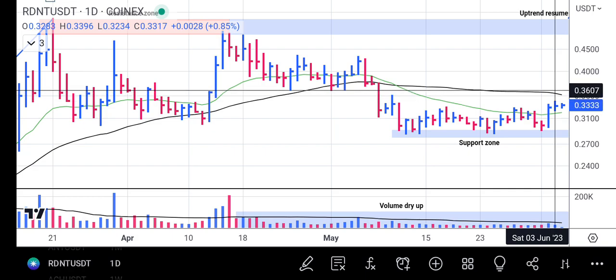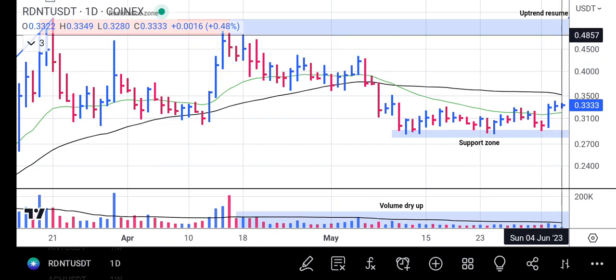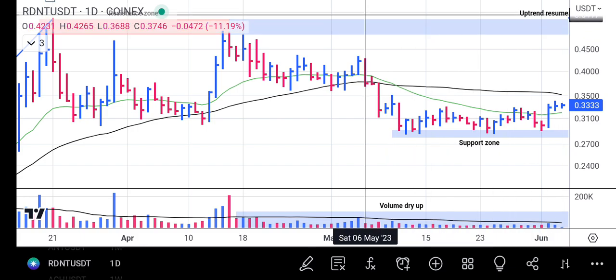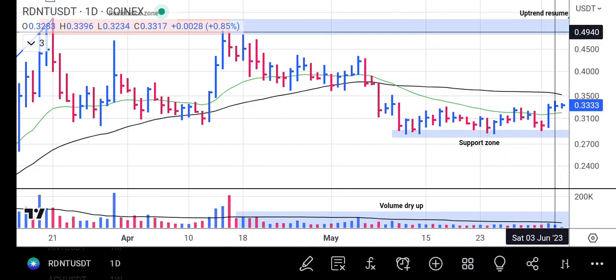As soon as it's rallying above the 50-day average, we'll watch it very closely, and as it approaches its prior resistance zone, we'll also watch the price action and see if it's finally going to break through this time around. When it touched the resistance zone in this area, it reversed, but this time we'll watch it closely.